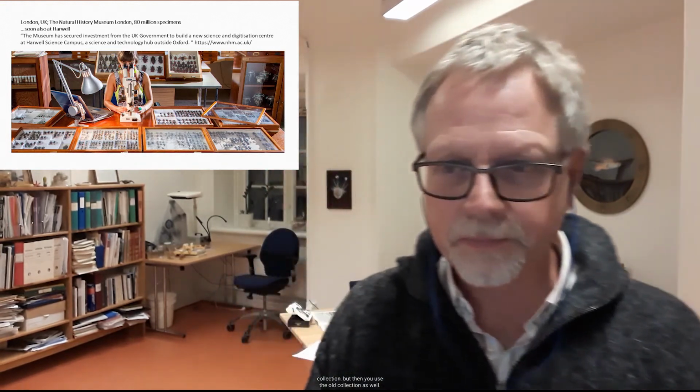And it's getting very crowded, so they will soon expand with a new facility at Harwell outside Oxford in a few years. Because that's the thing, if you have an active collection, you collect more, because that's the way to have an active collection, but then you use the old collection as well. So then it expands as a part of it. Some museums outsource the location of the collection, but you still need to be active with it. You have the next slide here.